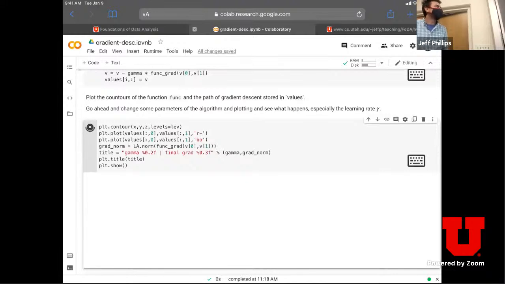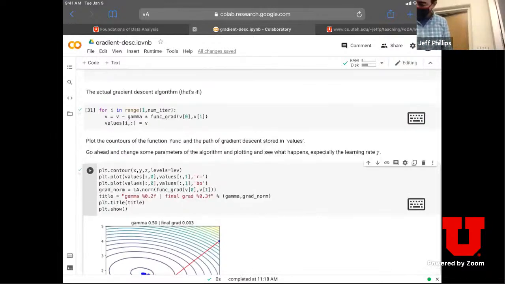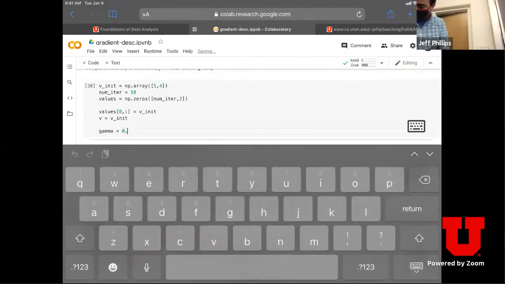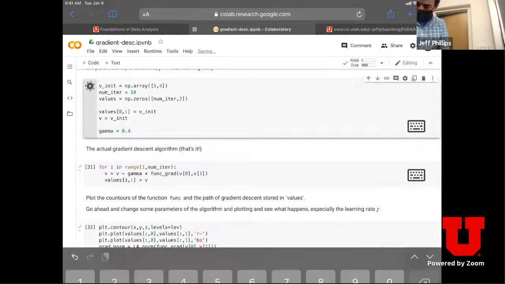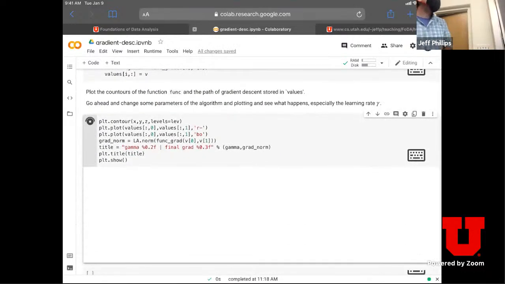All right, okay, yeah, this one's looking a bit better. I've got 0.03. So the final gradient is a bit smaller, but I've gotten there. I've made more progress every step along the way. I'm not really ever overshooting. I probably want it a bit smaller. Let's try 0.4. This might not get an answer quite as good.